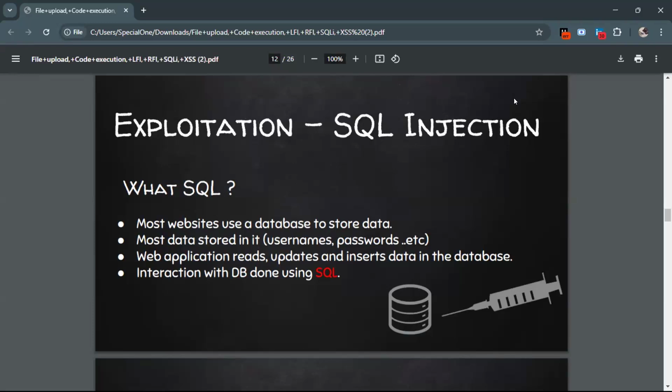Sometimes you hear people say, this database has been breached, people's files have been leaked and all that. It's SQL injection. When you don't protect your database so well, hackers have the ability to get access and do whatever they want.